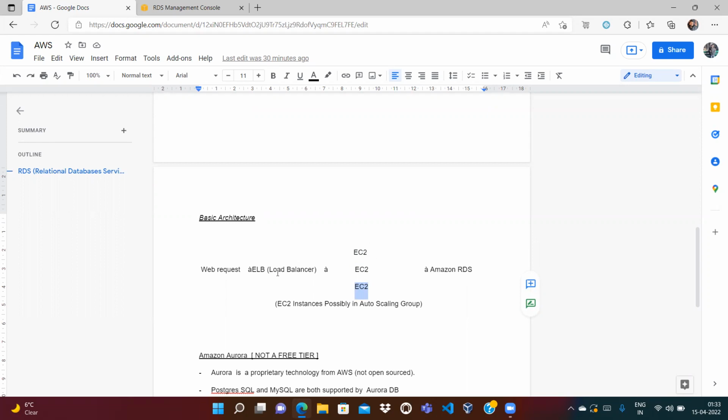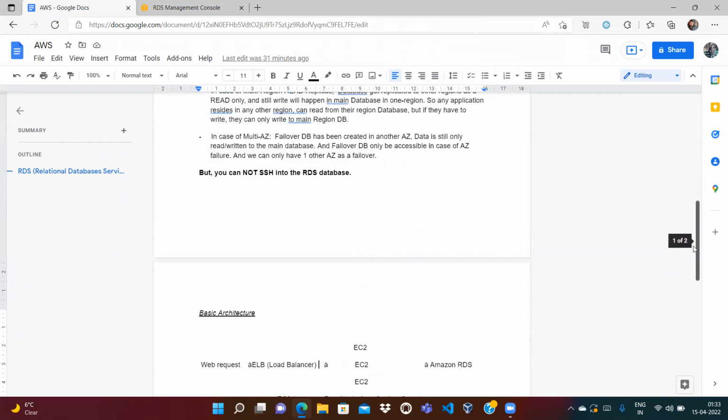And if it is multiple, maybe you need a load balancer. The web requests come to the load balancer, and the load balancer will automatically route to the multiple EC2 instances, and these EC2 instances will automatically get the data from the RDS database. So this is a basic architecture.